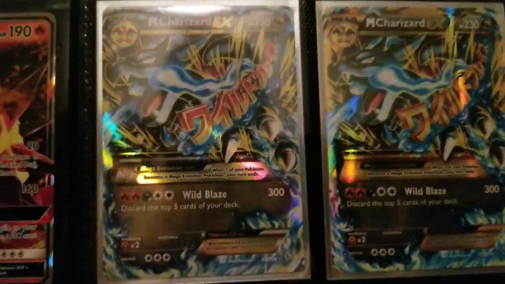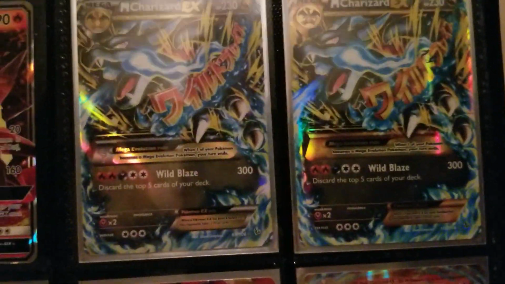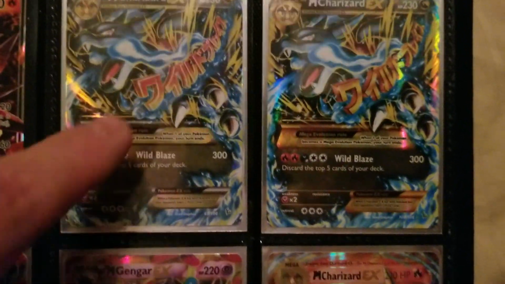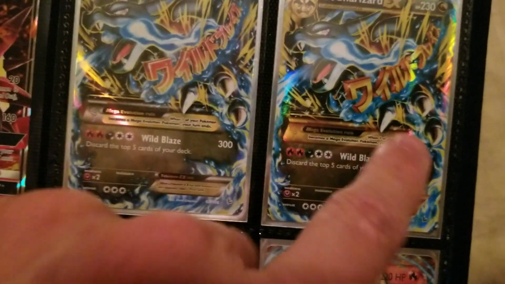Yep, it happened to us not once, not twice, but 3 times. So we finally ended up getting it for him for Christmas this last Christmas, and it was the real one. So as you can see the difference between the two, one has the Japanese lettering in kind of a reddish going into gold, and this one is all gold.